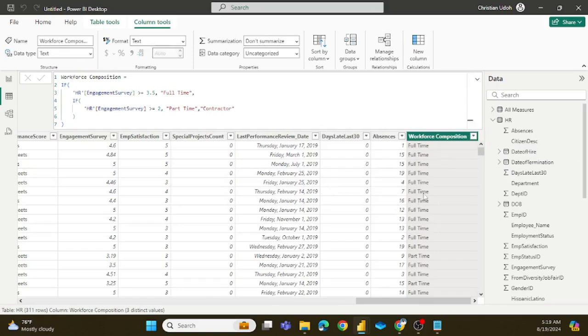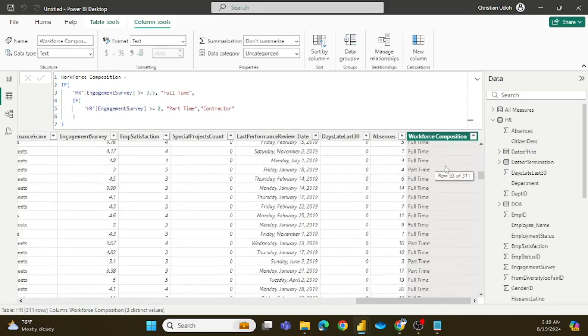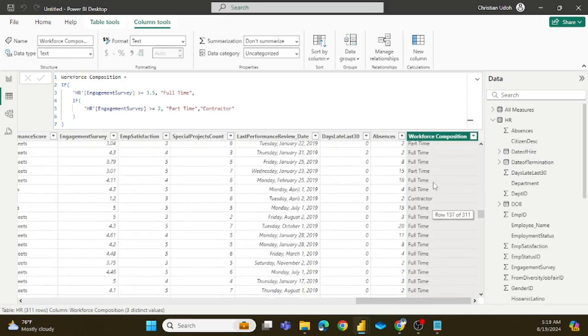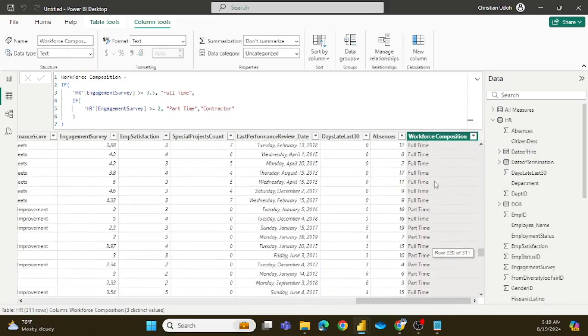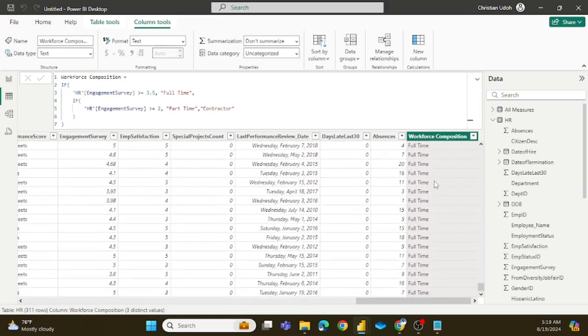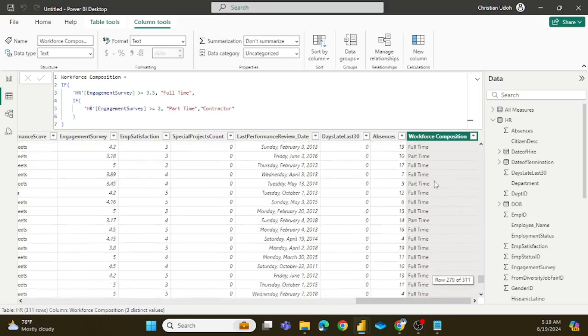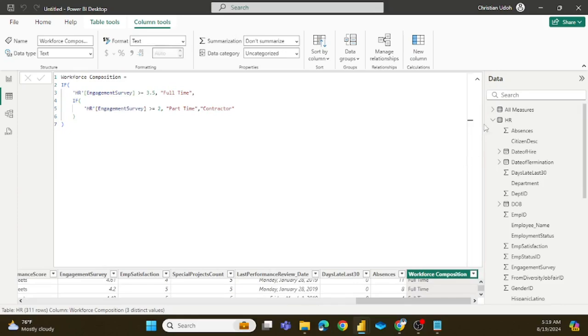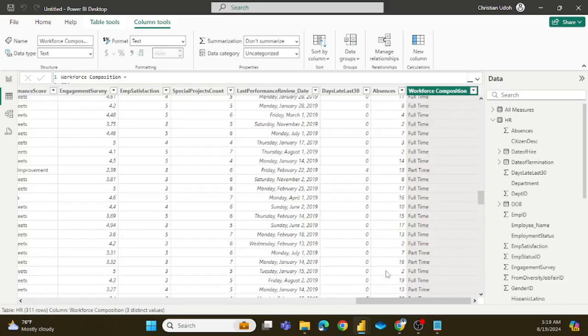Beautiful. So now you can see I have workforce composition, and I have some full-time, part-time there. With this I can easily answer the question. If you keep scrolling down, you find all that. So I have my workforce composition question already answered for me.